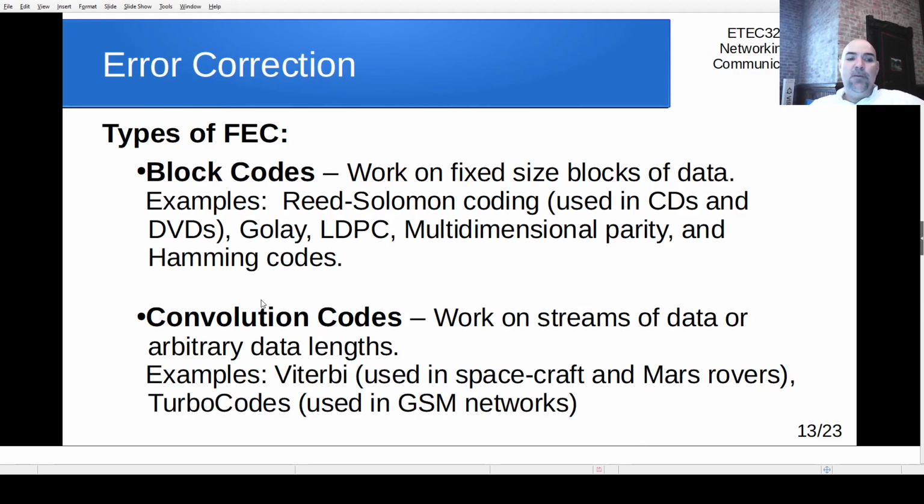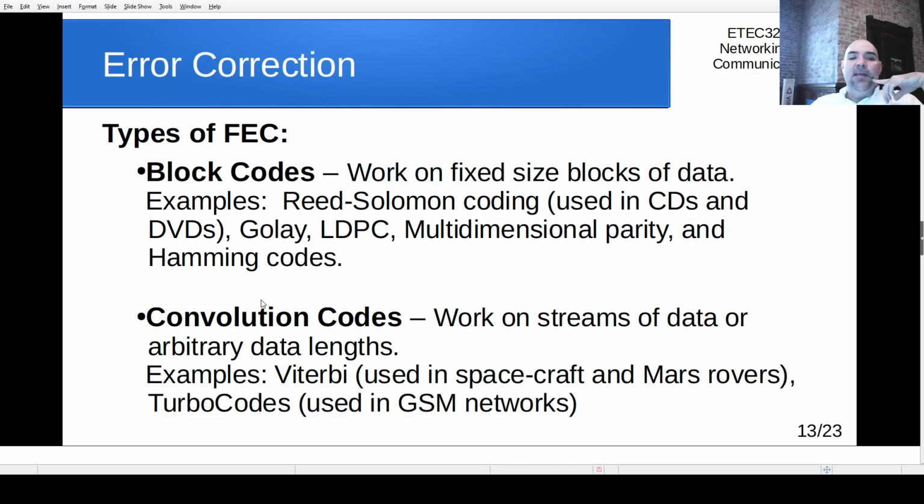So the first one are called block codes, and what those do is you have a block of data. In other words, you have some fixed size block. Let's say it's, for our purposes, 32 bytes. And for that 32-byte block of code, you basically come up with redundancy on that one fixed size. You send the redundant block either embedded with the code or as a separate block after the code.